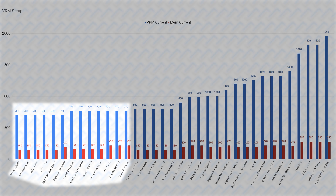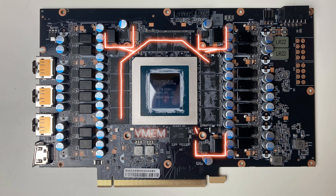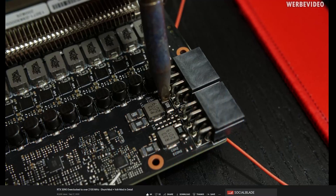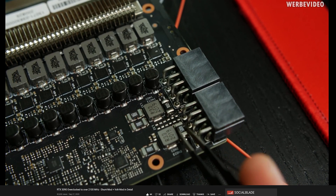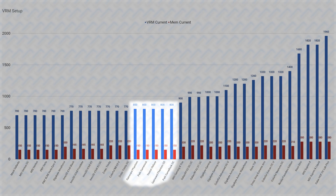Which brings me to the Palit cards that the Gainward and Yeston cards are based on. They only have a weak 16-phase 800A VRM for the core, and have even gone as far as putting only the minimum 150A VRM for the memory. The Palit Gamerock OC is the card I got for review, and I've actually shunt-modded my card to give it unlimited power without the VRMs exploding, even while overclocked. The problem is that the Gamerock models and their derivatives are the high-end offerings that they charge a premium on, where in the previous generation they used to be competitive. In this generation, these cards are no longer worthy of being called high-end — these are worse than quite a few RTX 4080 designs, and even their own RTX 4080 only has one fewer VRM phase.